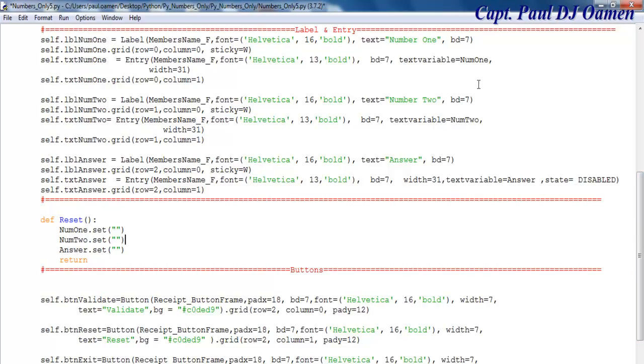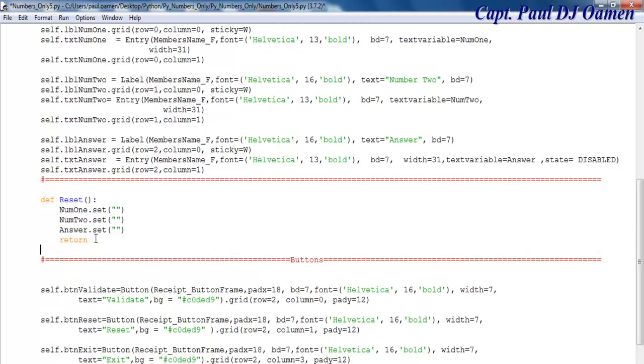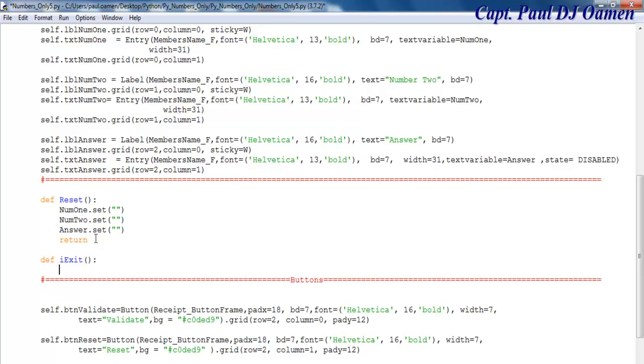Now the next thing is, let's take care of the exit. So I'm going to come down here. Let's say I exit, and I exit itself equals Tkinter dot messagebox dot ask yes or no. There.